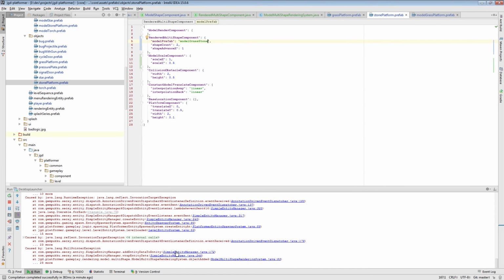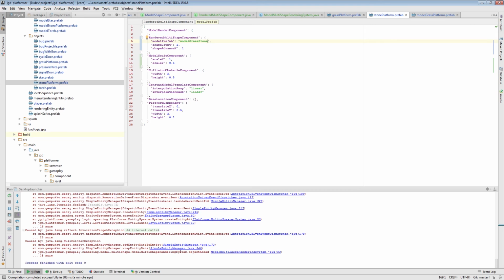Okay, there's an error. Model grass stone is not correct. It's stone platform. Stone platform.